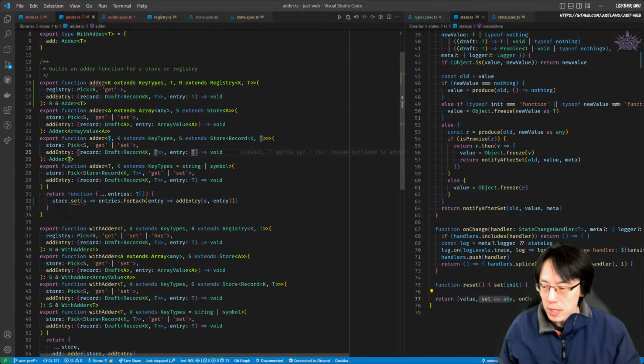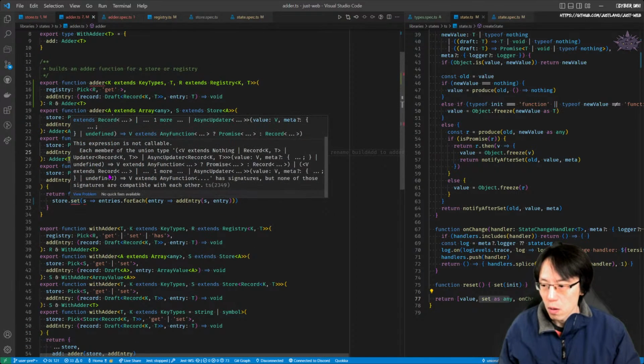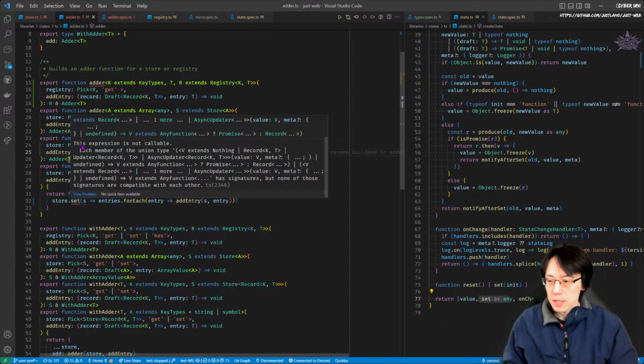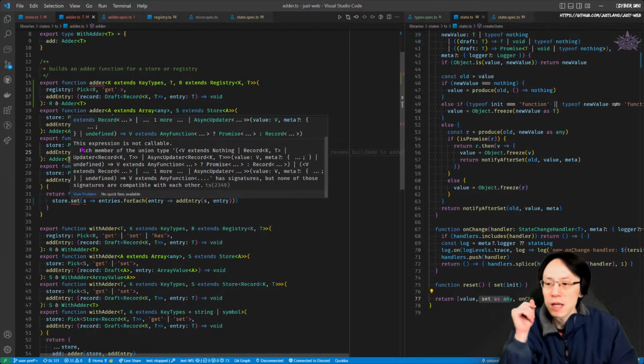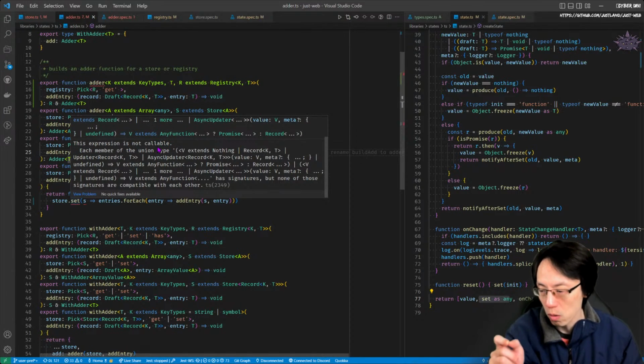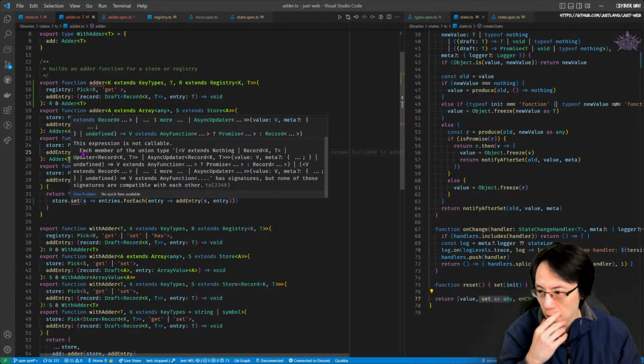So I would need to figure out what's going on over here. You can see that here it is saying this expression is not callable. Okay, so just spell it out. It's each member of the union type. So you can see that this whole thing, all the way to here, right? So this is one, and then this is the other one.